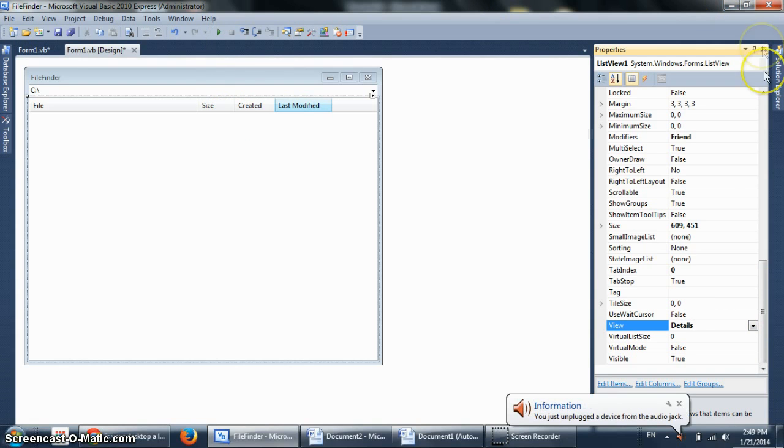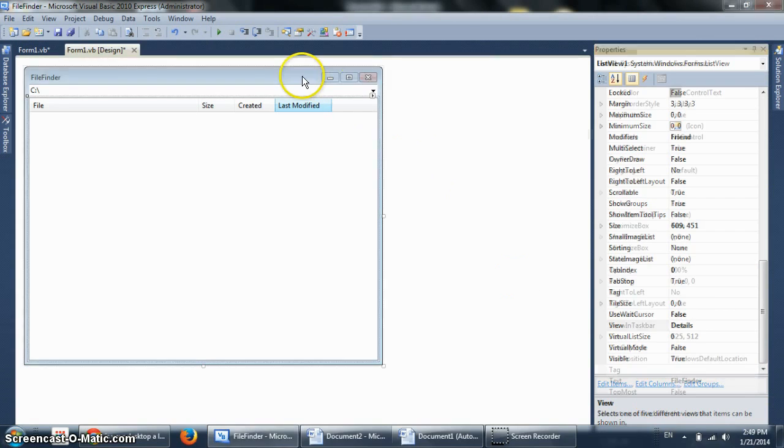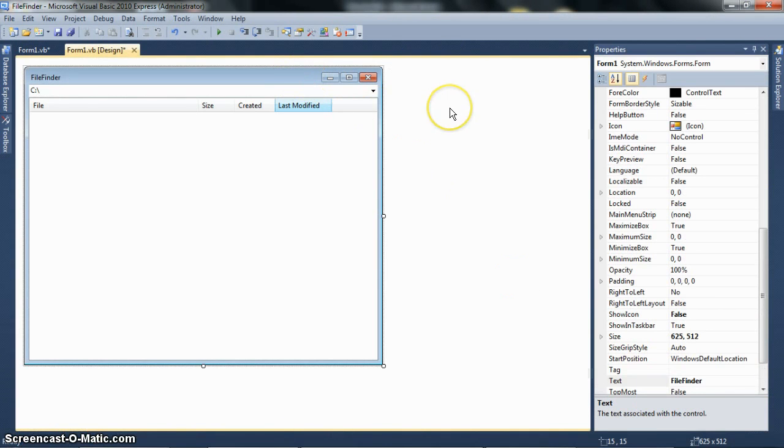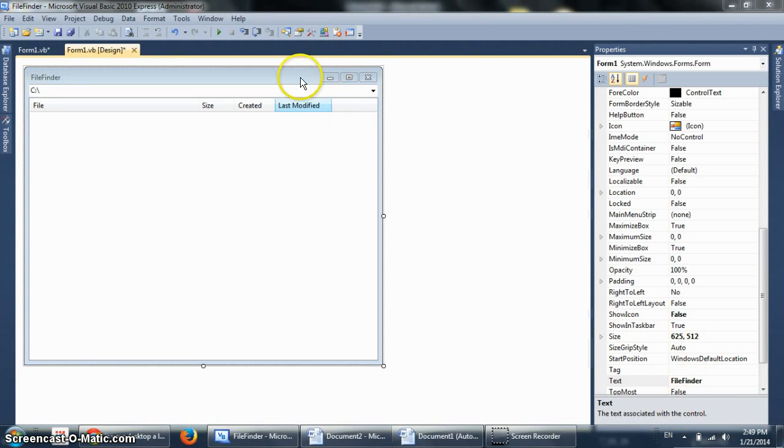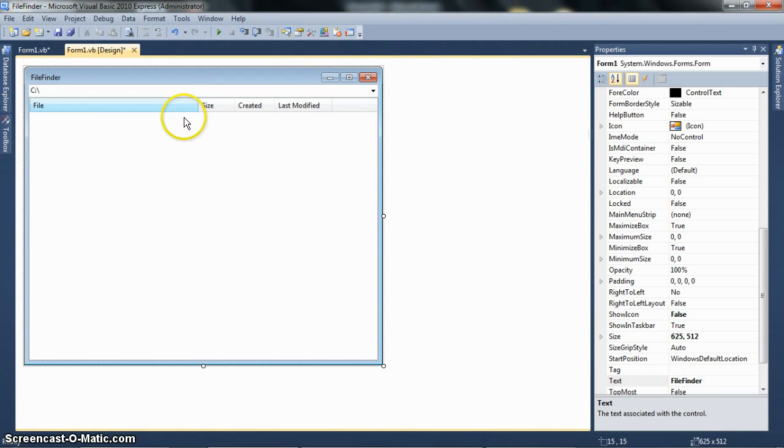In fact, your desktop is basically a list view, where the items are arranged in a list. We're not going to create that type of list view. This is going to be a details list view, as you see in the Windows File Explorer I just showed you.